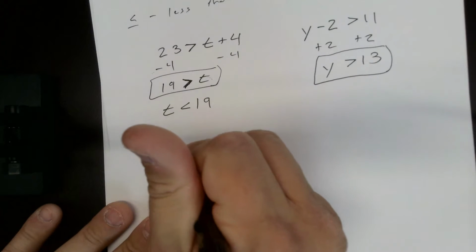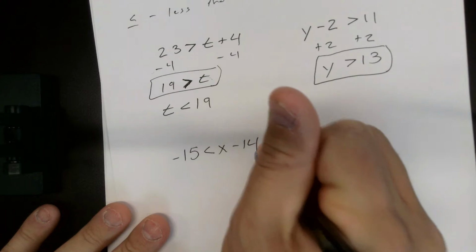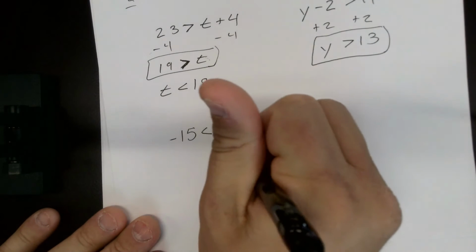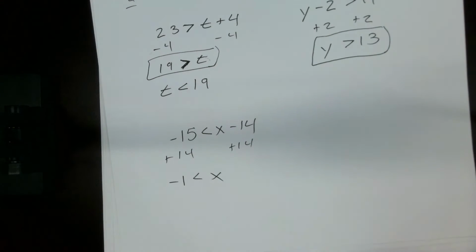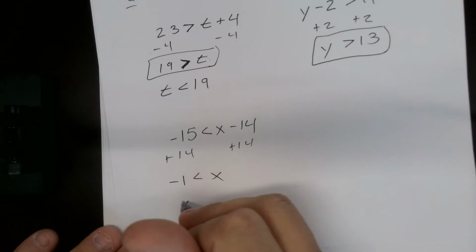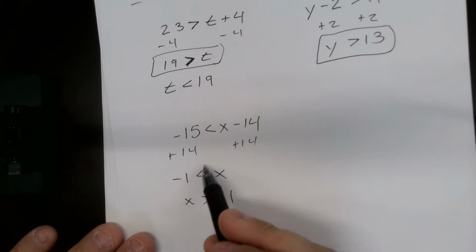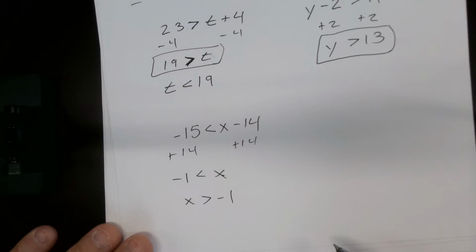What about this one? Mason, you ready? How do I do that one? Okay. So we're going to add 14 to both sides, which is going to give us that. But what do we have to do? Yeah, we got to flip the entire thing around. Notice here, people call this like the alligator mouth. The alligator's eating the X, so the alligator has to be eating the X when you turn it around, right?